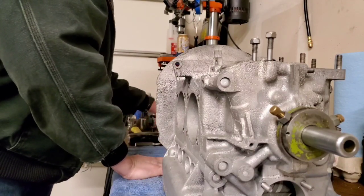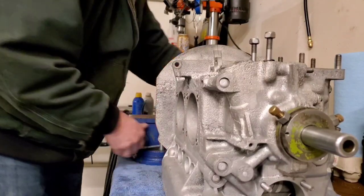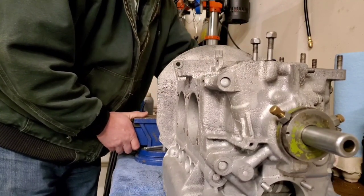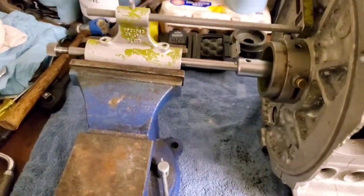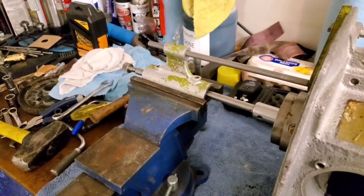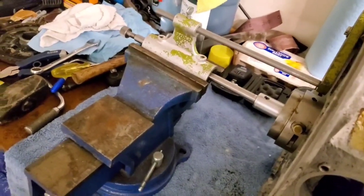For a little bit of added rigidity, that's how I put the hydraulic feed unit in the vise — just slightly snug it up and that keeps anything from jumping around. Always make sure when you're first setting this thing up to keep this loose and make sure that there's no binding going on.